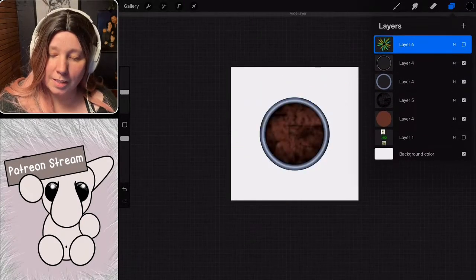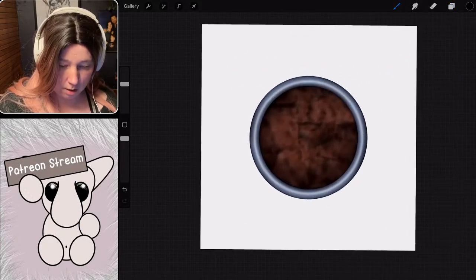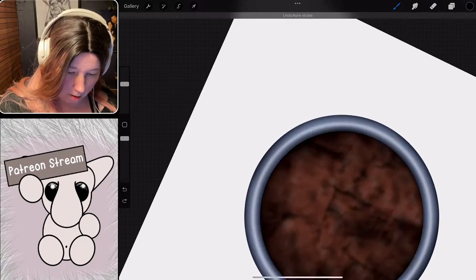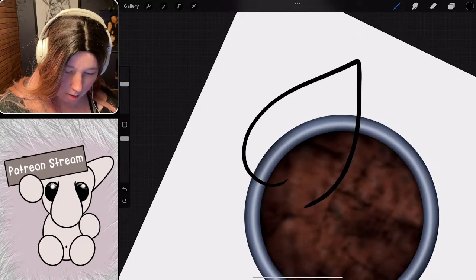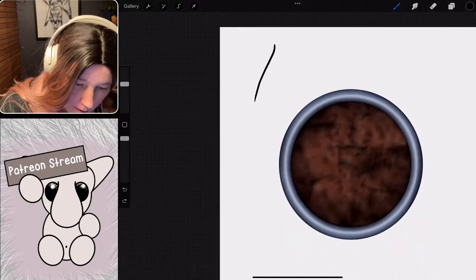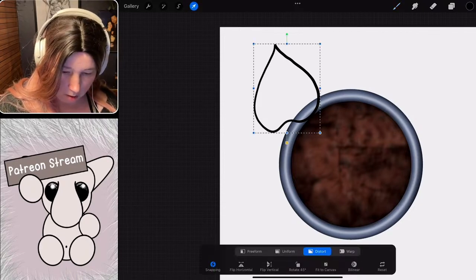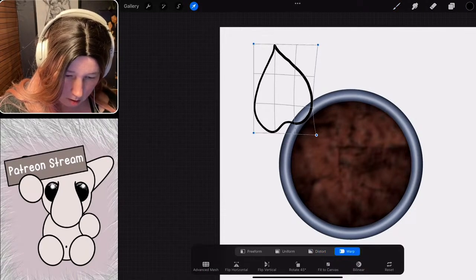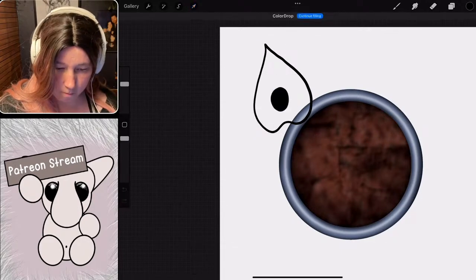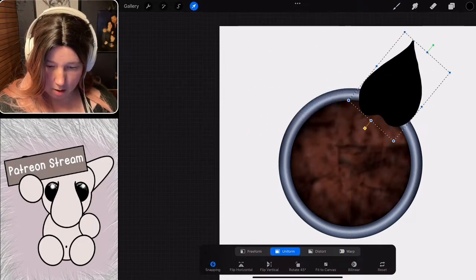Okay, so let's do another one. Let's do something like that really. You know those ones that kind of look like inverted hearts? But I'm not going to make the same mistake of making it humongous this time because last time that was kind of difficult. There we go. Is that too big? I don't feel like that's too big.